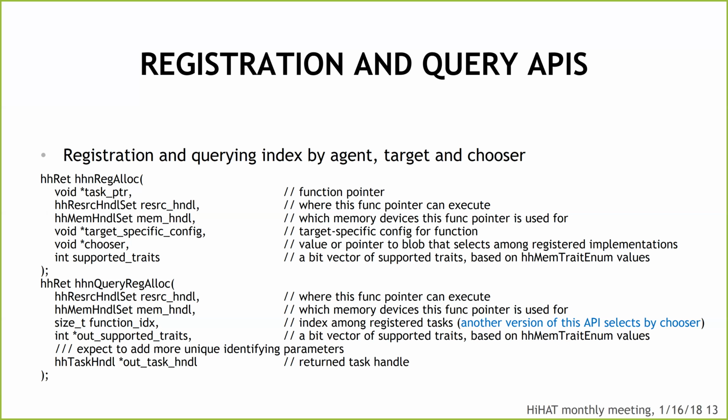Okay, makes sense. So you can ask, among the things that have been registered for this particular set of resources, are the traits that I'm looking for supported? And I can walk through those that have been registered and pick which one I want to use based on the traits. Or I can just walk through the ones and look at their identifier, like a unique number, and say, oh, I want to use 67. And I know what 67 is capable of.